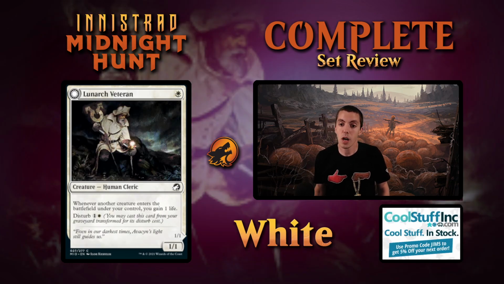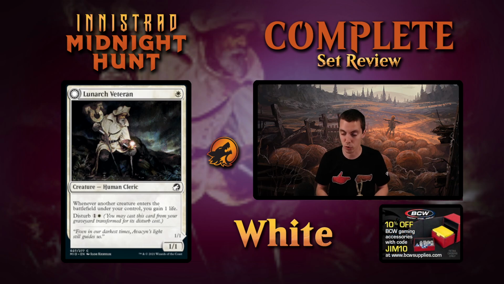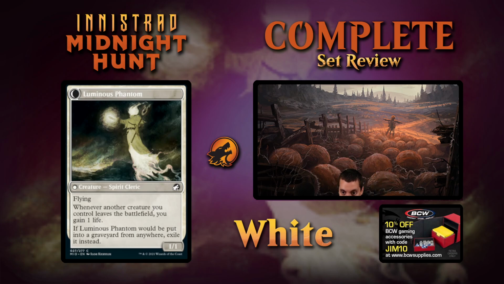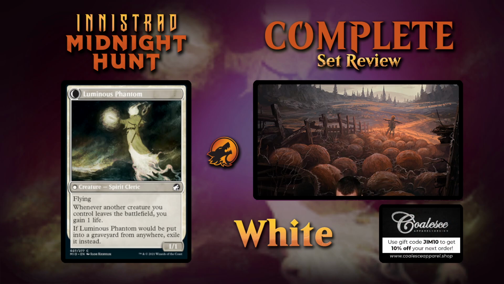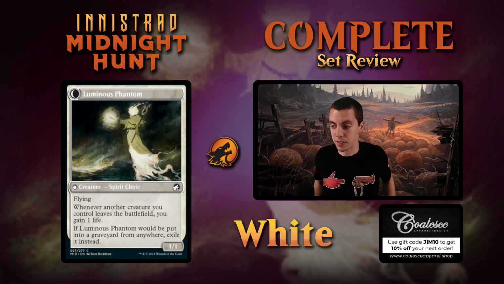Moving on to Lunarch Veteran. 1 mana for a Soul Warden for only your creatures. It's important to note, not your opponent's creatures. And it has Disturb as well. So front side, kind of a bad Soul Warden. Back side is Luminous Phantom, which is a 1/1 flyer. Whenever a creature you control leaves the battlefield, you gain 1 life. But if it would go to the graveyard from the battlefield, you exile it instead.